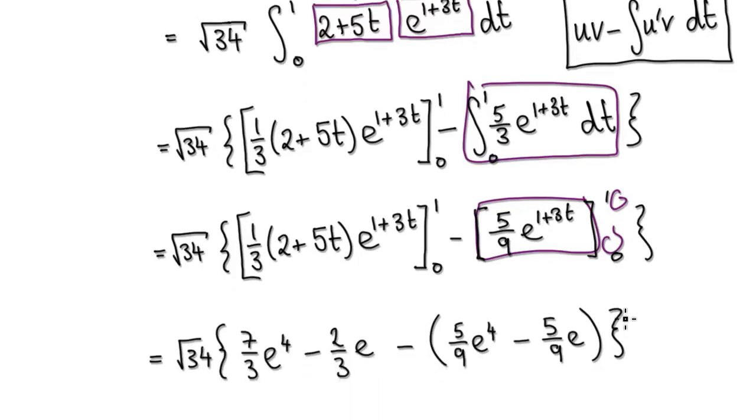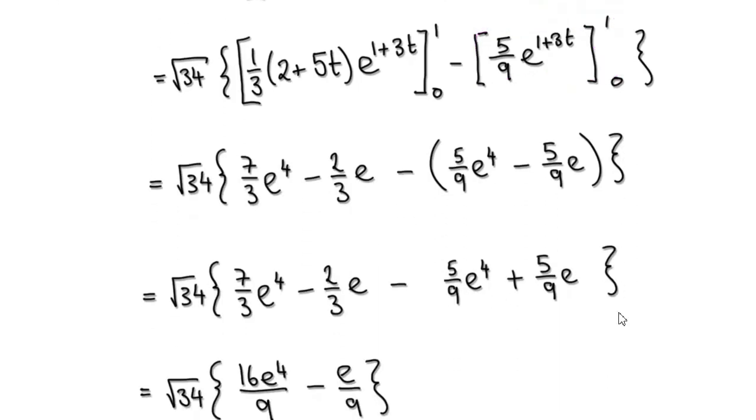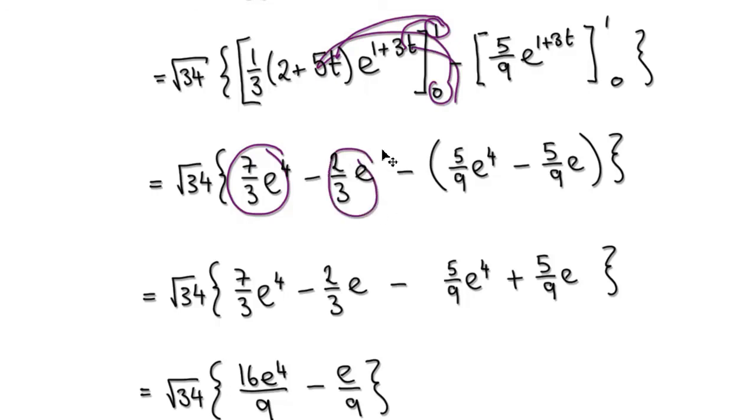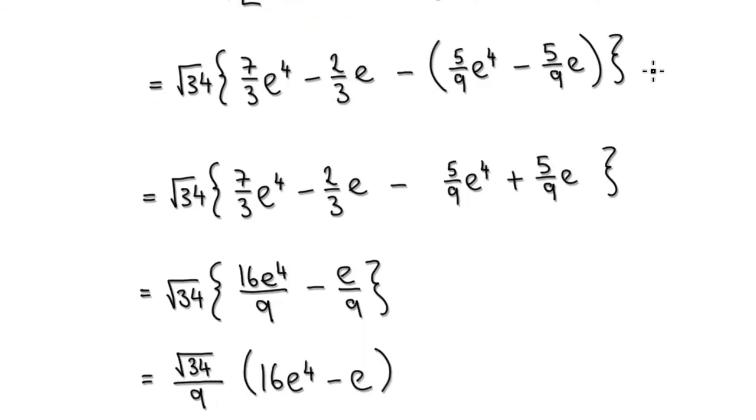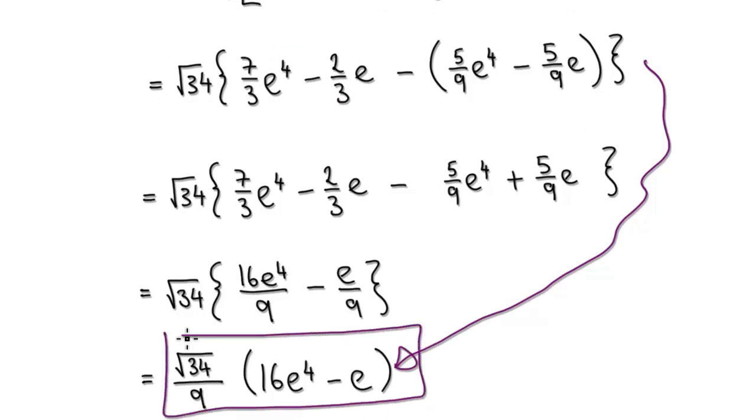And then evaluate it. Put 1 into here and into here. That will then give you this thing here, and then put 0 into here and into here. It will then give you this, and do the same over here. Put 1 into here. This will be to the power 4. Put 0 into here. It will be to the power 1. That will then take you to here, and then it's just a matter of tidying this up. The final answer is this. This is your area underneath that surface along that particular path.